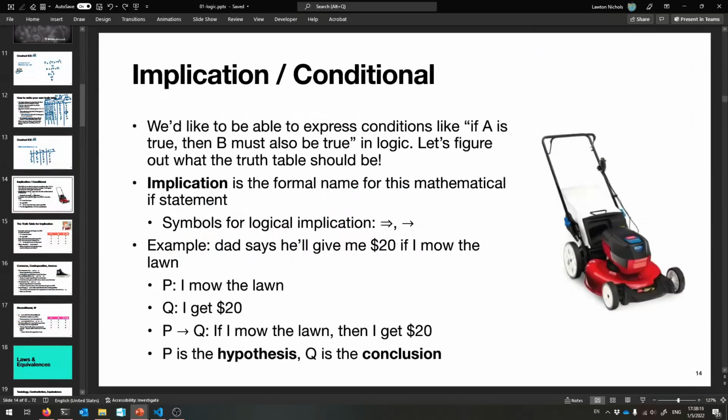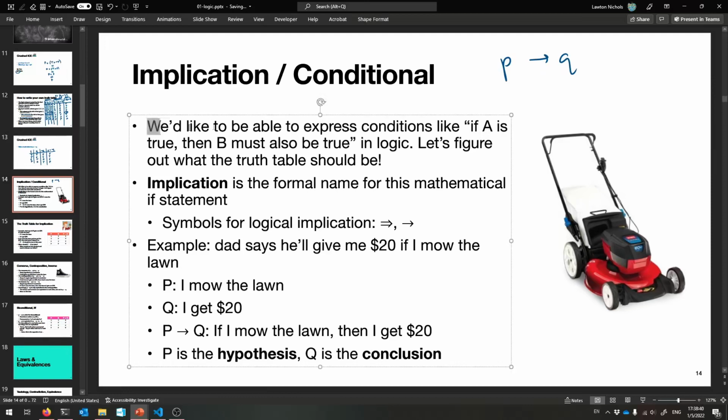This is a very, very important one once we get into proofs. It's called implication or the conditional, okay? Because there's like an if statement going on. And you write it with an arrow. It's like P arrow Q. You might use two arrows sometimes. They're the same. P arrow Q stands for, I would read that as P implies Q, or if P then Q. We'll talk about it.